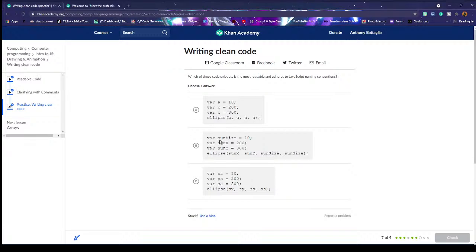So it doesn't matter how it's written. I mean, it is bad. It matters how it's written, but it doesn't truly matter. It matters if the variables are used. This one has sy. There's ss, sx, sa, but no sy, so it's not correct. There's sun size, sun x, sun y. That looks good. There's B, C, and AA. Up to this one or this one.